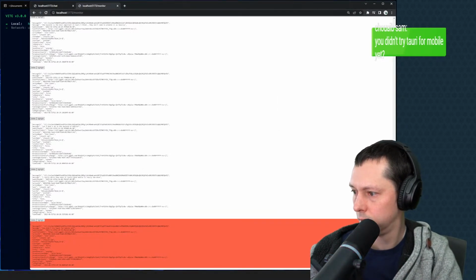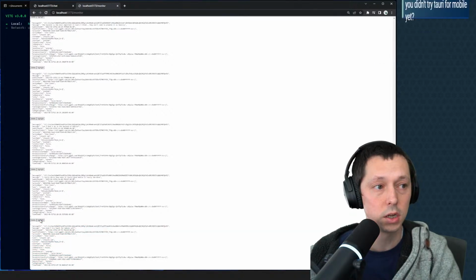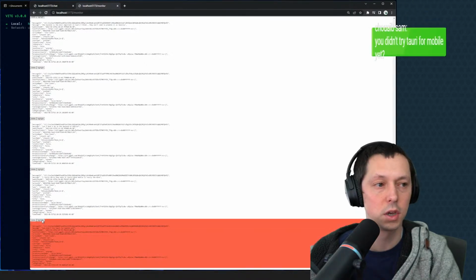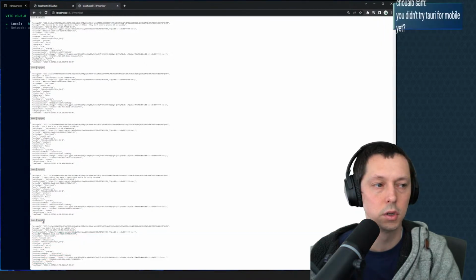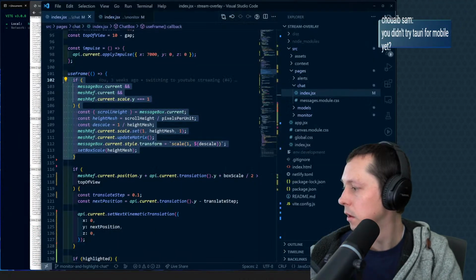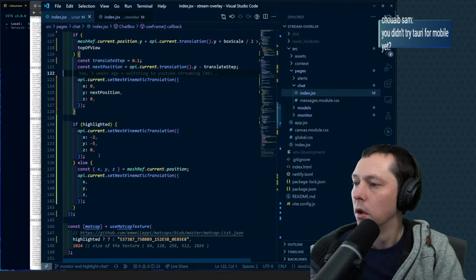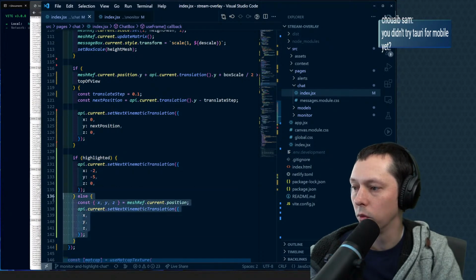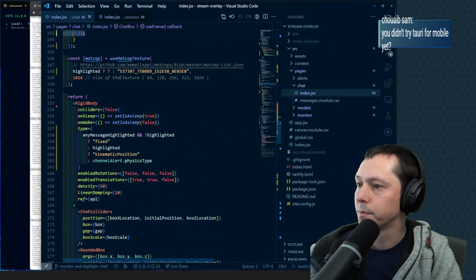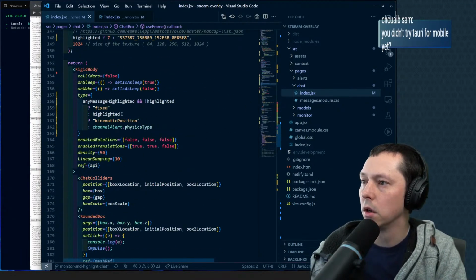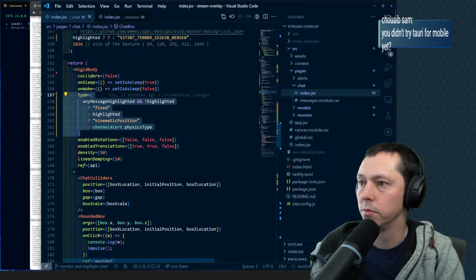So if, yeah, it's highlighting the right thing. And it's doing the movement, kind of. But we got some buggy behavior there. So it's definitely doing this translation. And then when it's not highlighted, we want to translate it back. So for whatever reason, those aren't coming in, or those are coming in kind of funky. And it might potentially be related to this too.